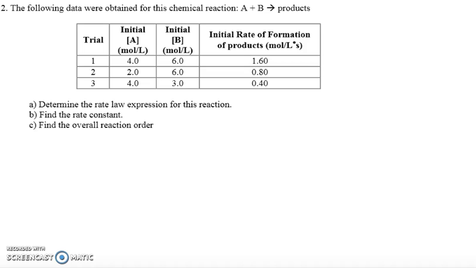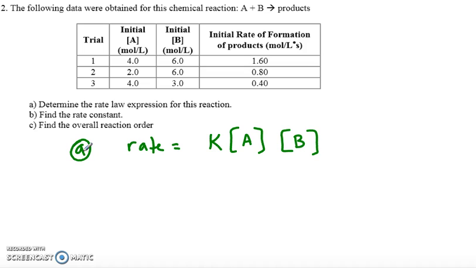So again, we're looking for the rate law expression for the reaction, we're looking to determine the rate constant, and we are looking to find the overall reaction order. In all of these, when you're determining the rate law expression, you are basically starting in the same place. It's a generic equation to begin with. You start by writing rate is equal to the rate constant k times the concentration of your first reactant, in this case A, times the concentration of your other reactant, in this case B, and now our job is to figure out the exponents, the magnitude of the order on both A and B.